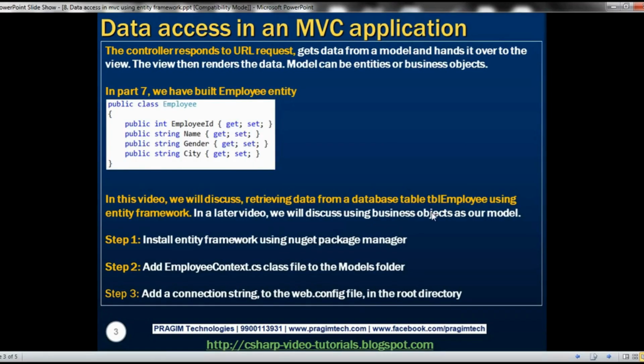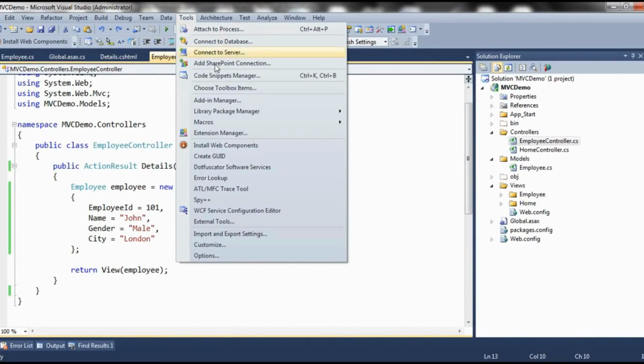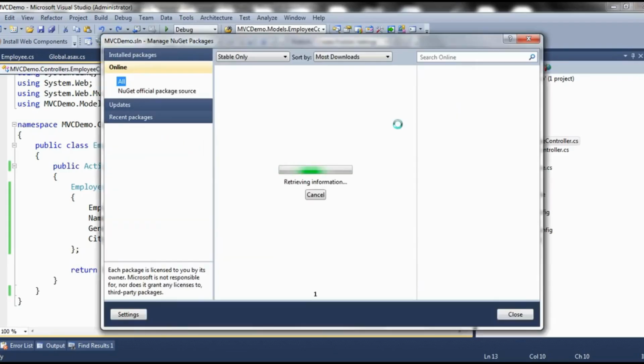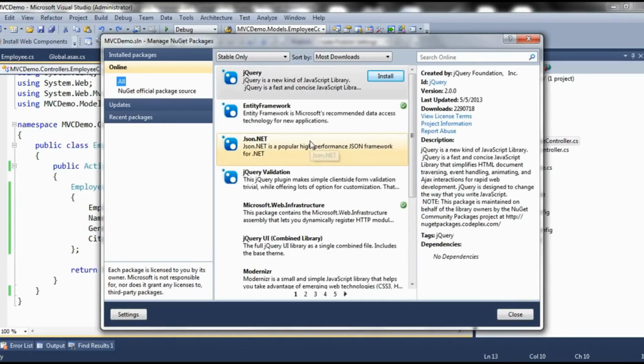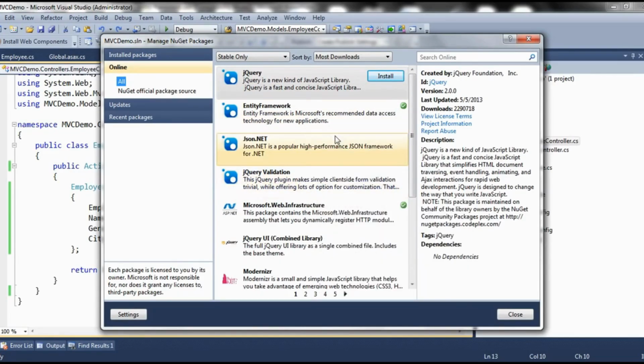Obviously in this video we are going to use Entity Framework to retrieve data from this table TBL employee. To do that, the first step is to install the Entity Framework, and the easiest way to do that is by using NuGet Package Manager. So let's flip to Visual Studio, click on Tools, select Library Package Manager, manage NuGet packages for solution. This should open up NuGet Package Manager, and at the moment, it's showing all the packages that are available for installation.